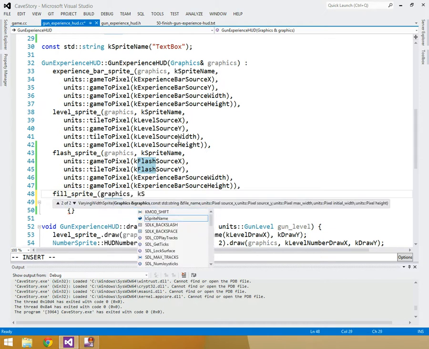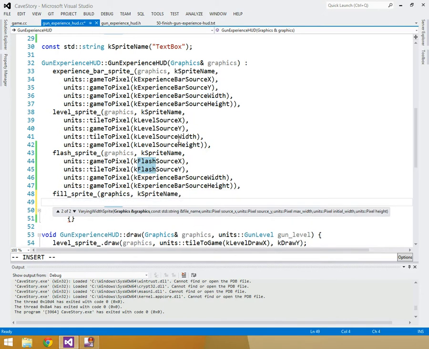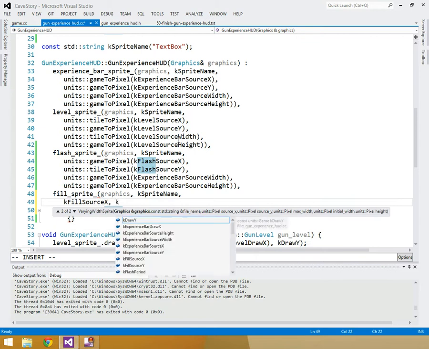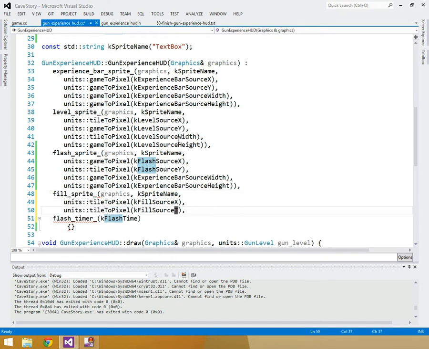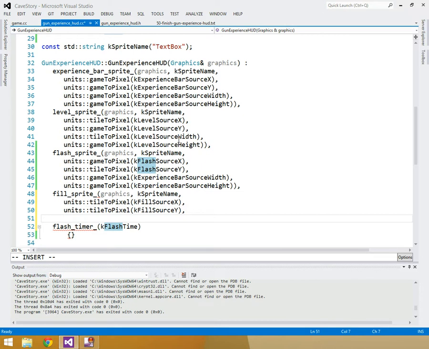okay, sprite name, source X, which is kFillSourceX, and kFillSourceY, both converted from tile to pixel. And then width, the initial width is going to be 0.